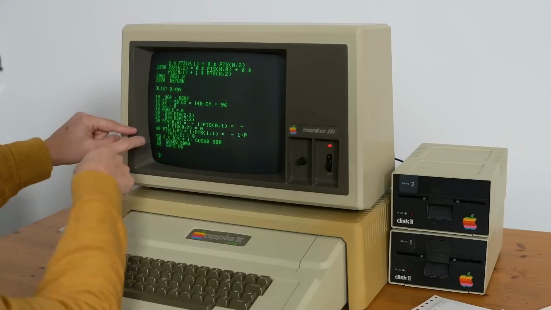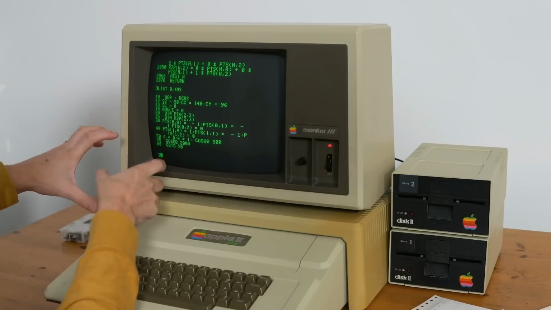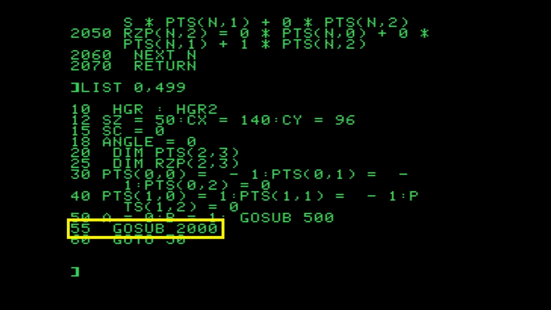Now the question is, where in the code do I want to apply this rotation? So right here, starting at line 50, that's essentially my draw loop. Draw the line, rotate the point, then go back and do it again. Draw the line, rotate, draw the line, rotate. But I'm missing the swap the buffers, and there's another issue that I'm thinking about.